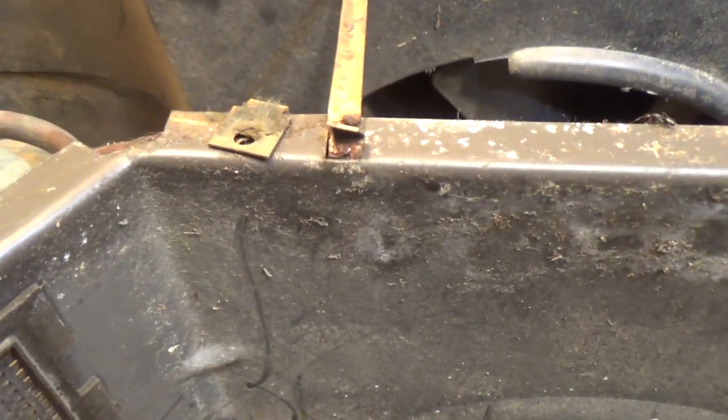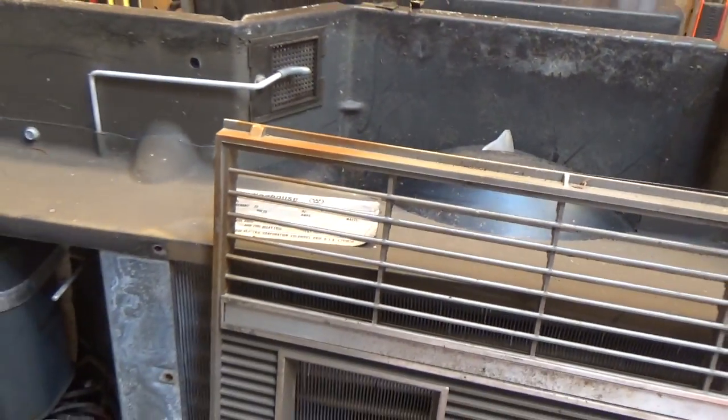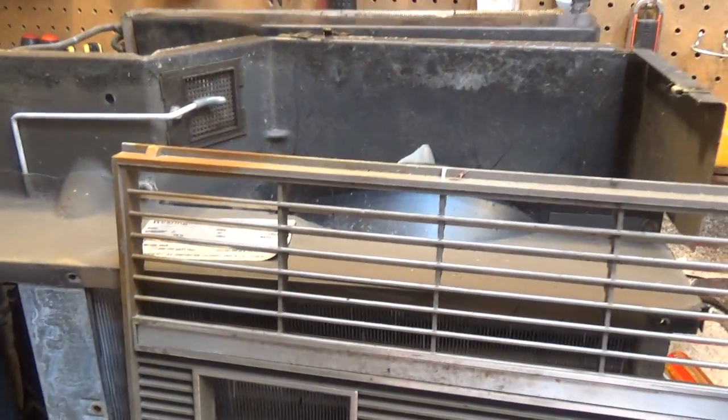There is some ants on it somewhere, so I'm going to figure out where that is. But other than that, this is ready to get restored. This is great. This is a great find for $0.